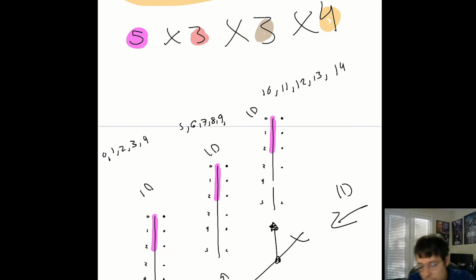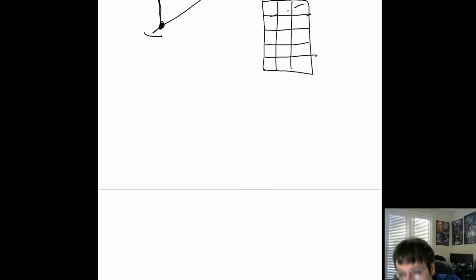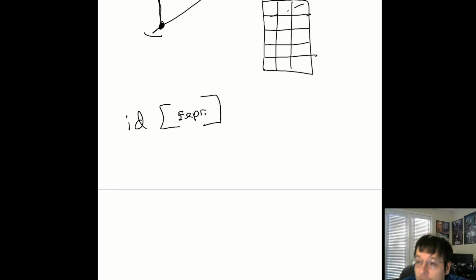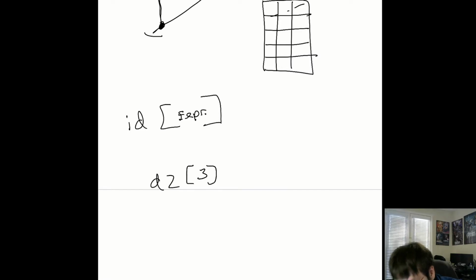With one dimension, we understand that we can use the identifier name, then the square brackets, and then list a numerical expression in here that gives you the index that you want, right? So if I say d[3], that's going to access not the third element, but the fourth element, right? Because remember that the count starts from 0. So that's technically the fourth element of the list. That works for a one dimension access.